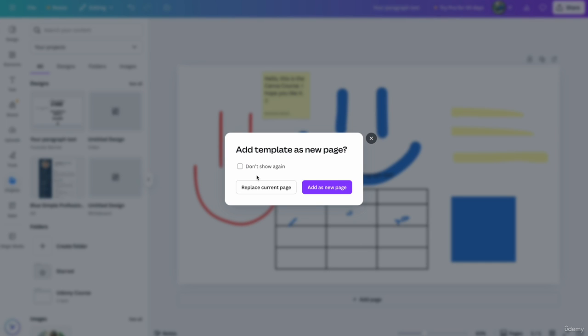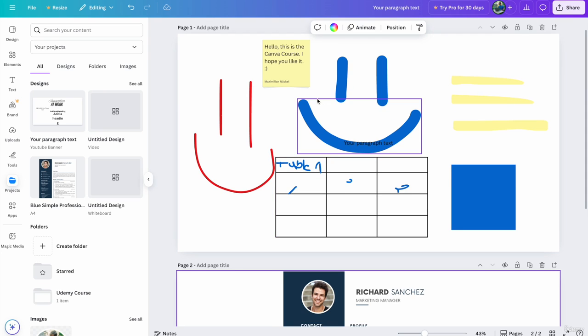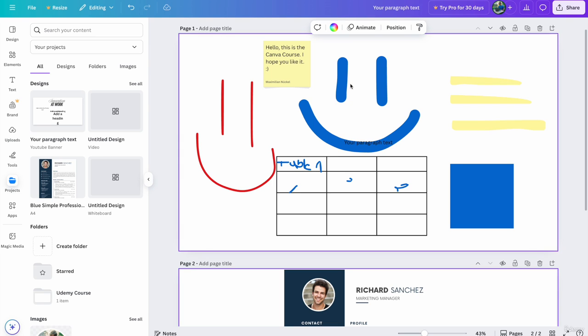And then you can, for example, say, hey, I want to use this design as some kind of template. Just to give you an example, I will say I want to use this design I have just clicked on, and this design should be added as a new page because I do not want to remove my amazing drawing skills or my amazing design right here.